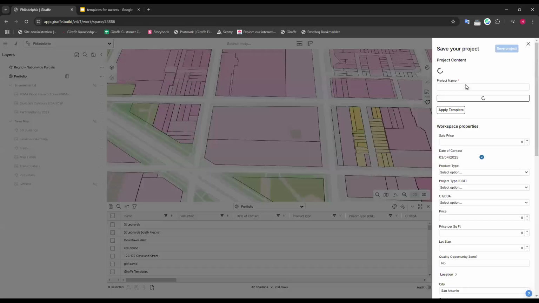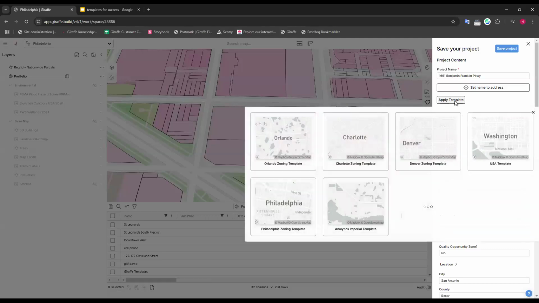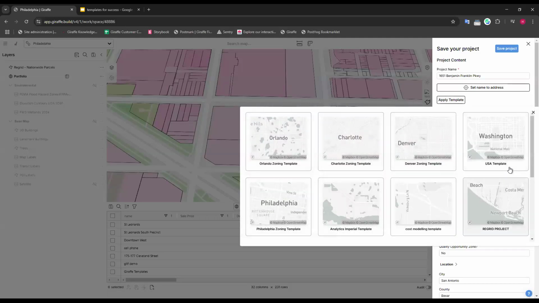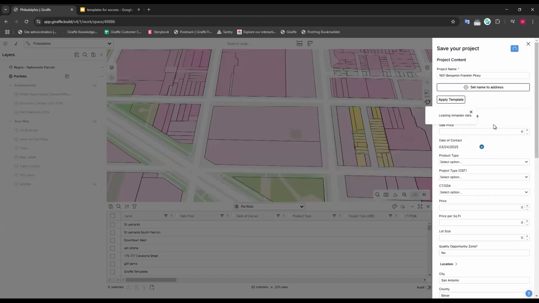I'm going to click create new project, and then click apply template from here, and we'll see my Philadelphia template that I just created is now an option for me to select. So I'll just click on that. It's going to load up my template data to my project, and then I can just save that.